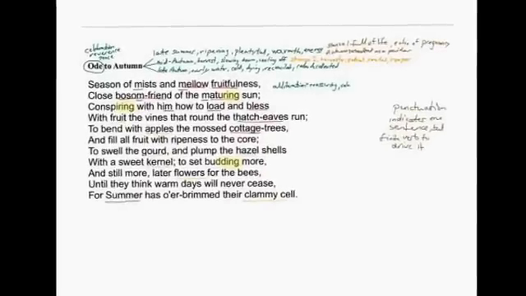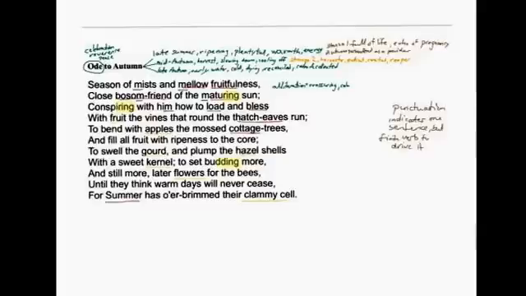Good evening, Year 12. Today we're going to have a look at Keats's poem Ode to Autumn. This is often known as his masterpiece in a sense because it's technically meant to be one of the most perfect poems. It's fairly balanced and it's considered perfect in many different ways. So we're going to have a look at it technically.